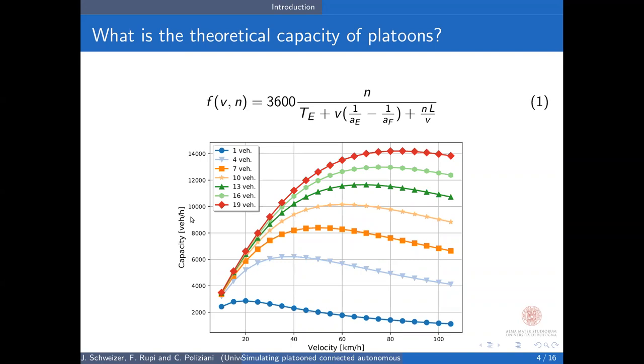Yeah, first of all, so a little bit of theory, so what do we expect, actually, so in the ideal world, if we do platooning, we could increase capacity in the following way. Well, what you see here in this equation is basically a minimum safe distance headway, where you have a reaction time, an emergency brake deceleration, and a failure deceleration, so the worst case failure deceleration, and the length of the vehicle, and that's the speed. So this is then, if you put in this equation, and n, yeah, n is the number of vehicles in the platoon. And so, yeah, this is what you can theoretically obtain, and then you see here, as you increase the number of the vehicles in the platoon, you can increase the capacity. This is, as I said, it's the ideal case in a freeway, no intersections.